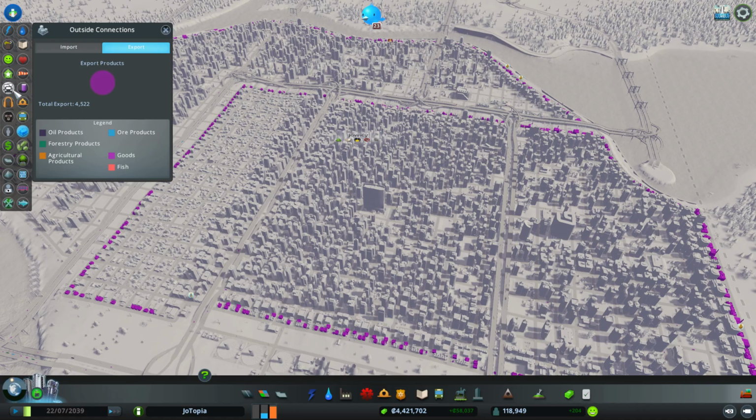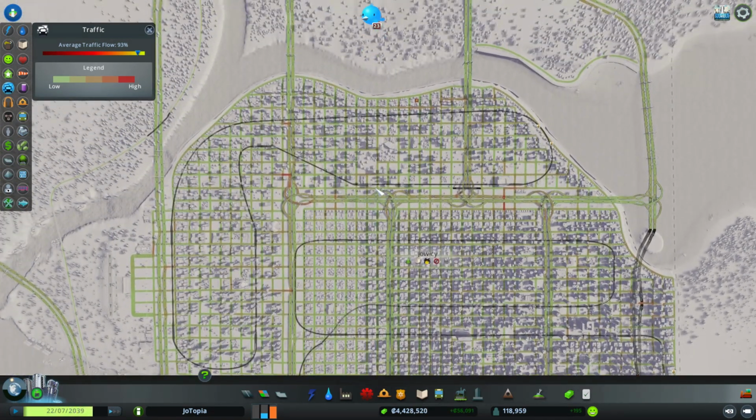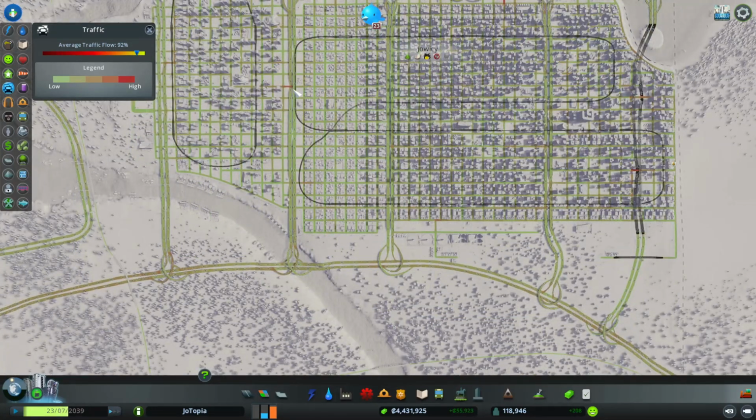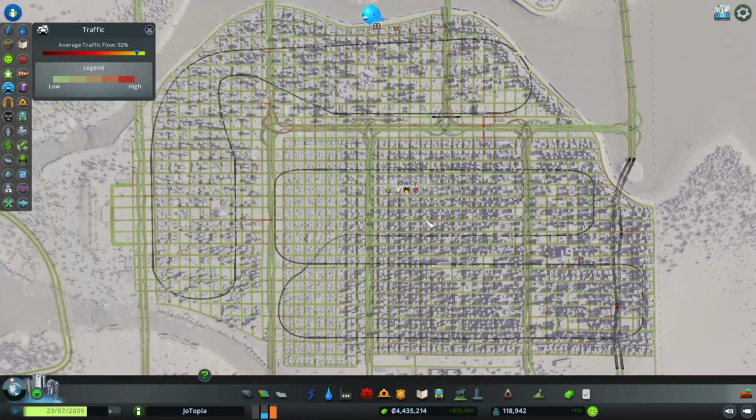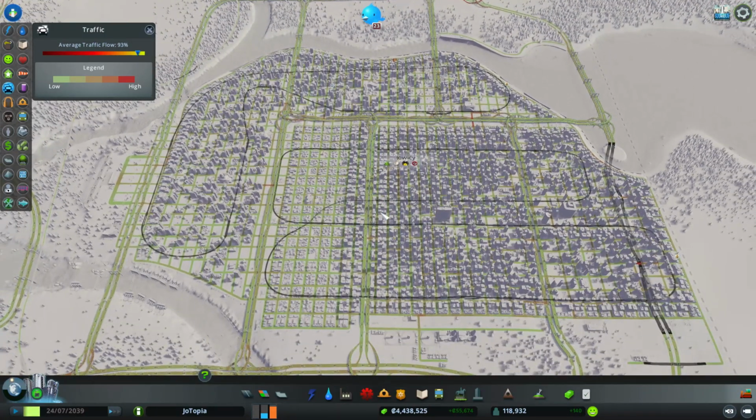So now let's go back to traffic and take a really good look at it. You can see that there are practically no red spots. There's a small red spot here, another here, there's some yellow, and there's a little bit of red here and here, but that's practically it. For a city of 119,000 population with 93% traffic flow.